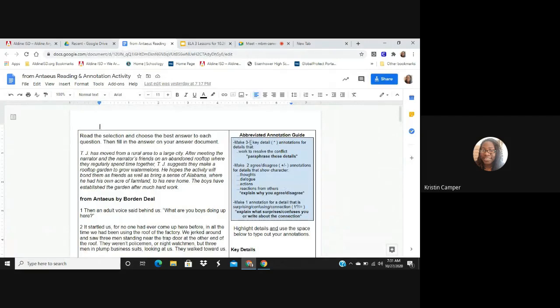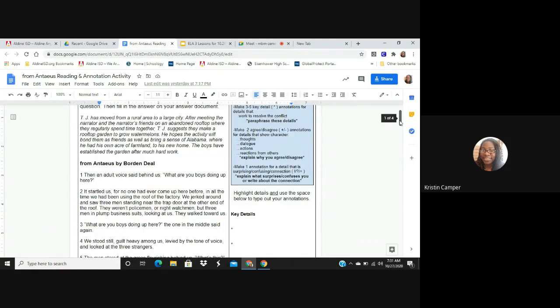You will make 3 to 5 key detail annotations that tell you about the conflict. You'll make 2 agree or disagree annotations related to the character's thoughts, dialogue, actions, or the way other characters act with them.